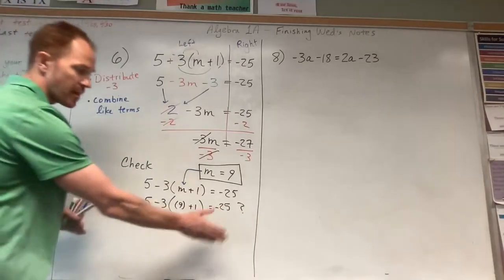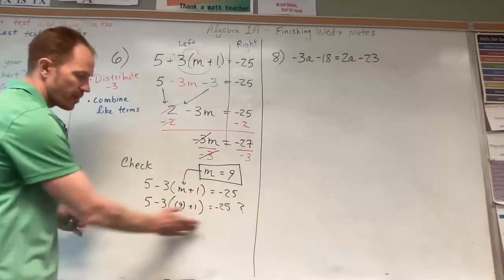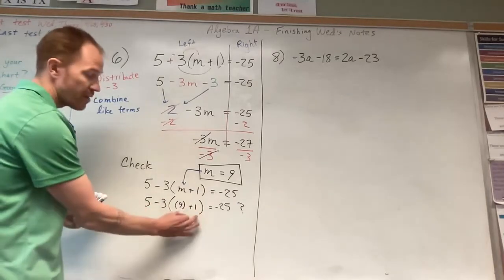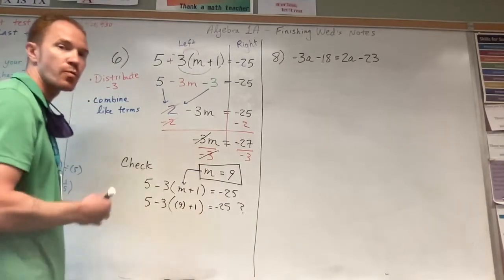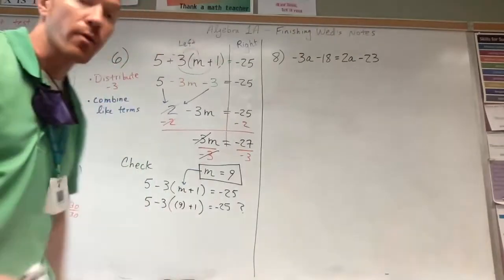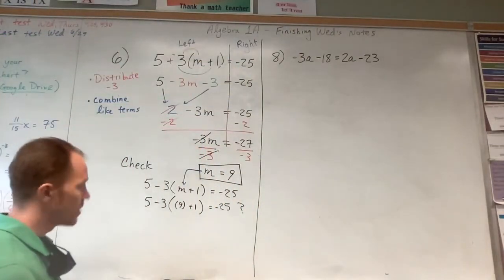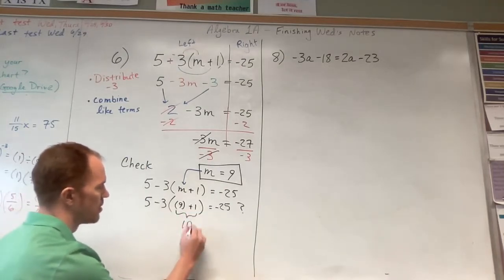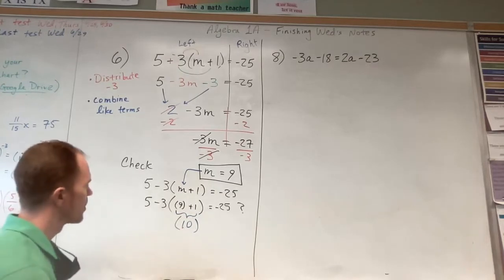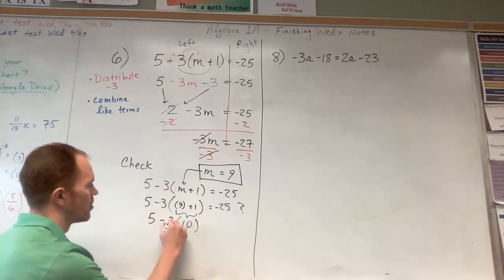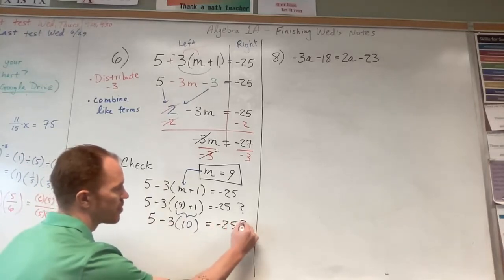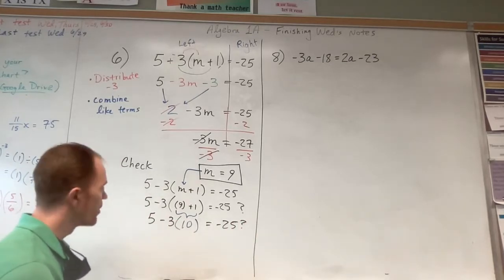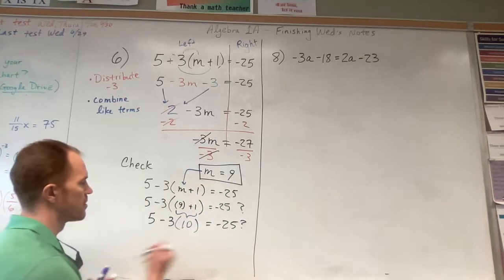Okay. So now I'm still kind of ignoring the right side. I'm just going to work on the left side here. You could still distribute the -3 if you wanted to, but now that we have numbers in the parentheses, we can perform the operations in the correct order. We can follow the order of operations. So if I do that, I'm going to get 9 plus 1 is where I'd start. That'd be 10. Everything else is still there. Still wondering, is that equal to -25? I would multiply before I add or subtract. So this will become 5 minus 30.